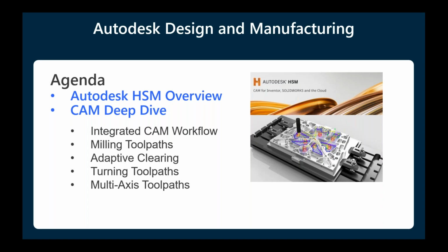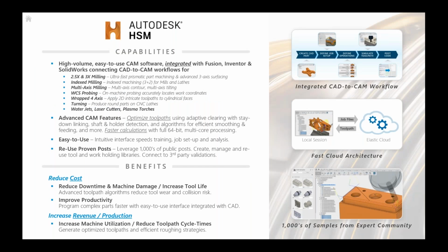And this is also what comes inside of our product design and manufacturing collection, and these are part of the manufacturing solutions at Autodesk. So I just want to go back to some of those slides we saw at our initial overview, where this gives you some of the benefits of what our HSM offers that you would apply to your strategies in your work. So reducing cost. It's definitely worthwhile just to have the adaptive clearing, reduce time, improve your productivity with all of our toolpaths, and having it all inside of one integrated solution, right? So you have advanced features, you have ease of use. The 5 tabs that I showed you is basically all you need to know to be able to apply all of the toolpath solutions. Easy to learn and easy to use.